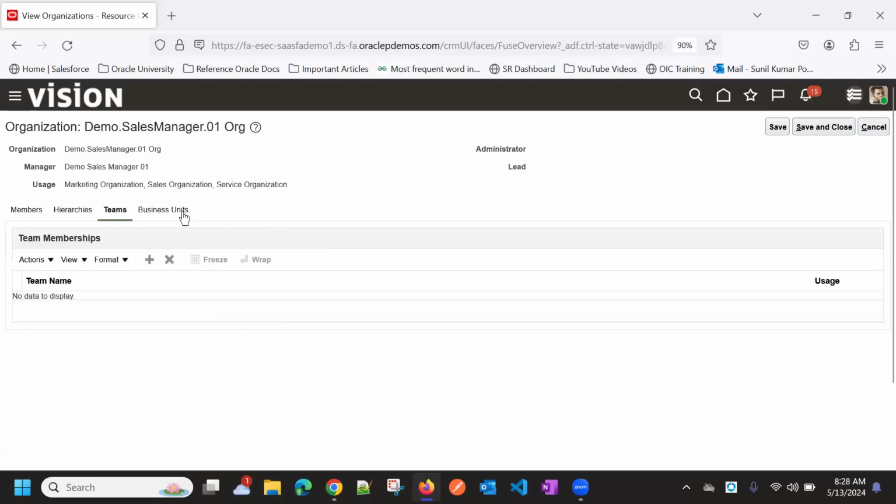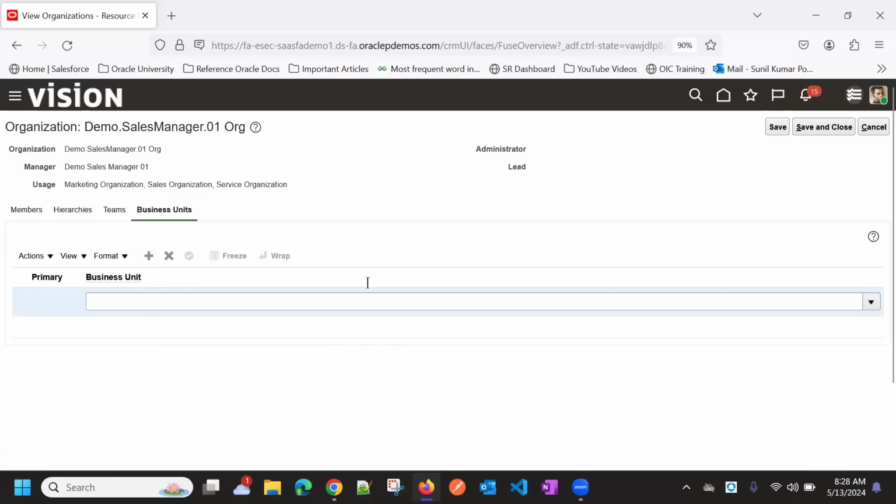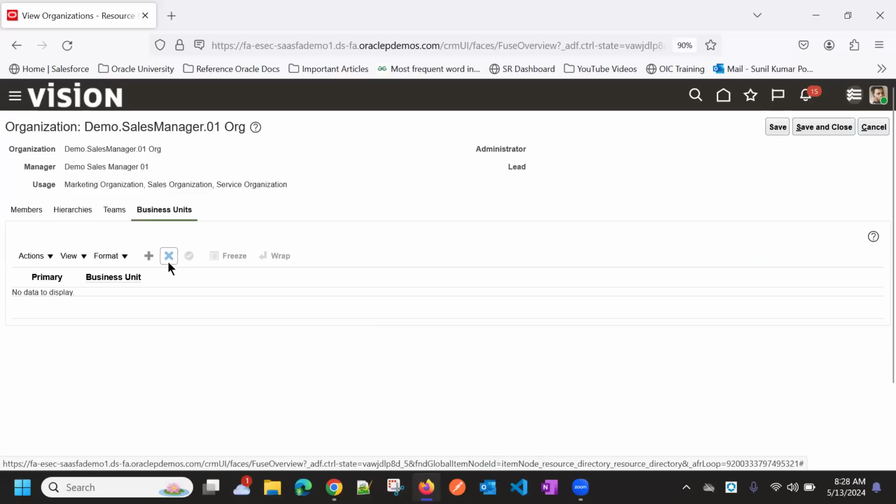And teams, and then business units. The important point about business unit is if you assign some business unit here, that business unit data will be accessible for this organization. So if you want to give some business unit data access, based on business unit out of the box features, you can assign the business unit from this resource organization.